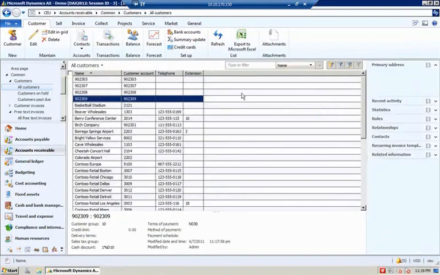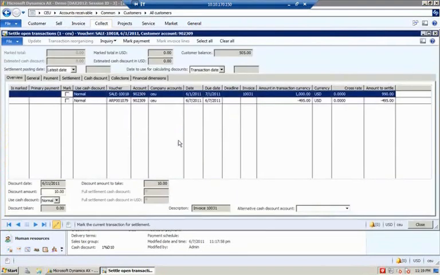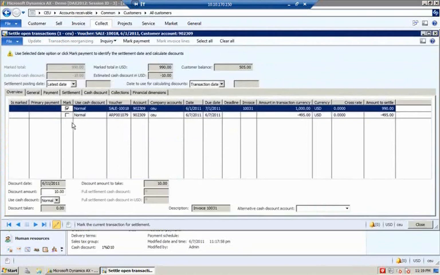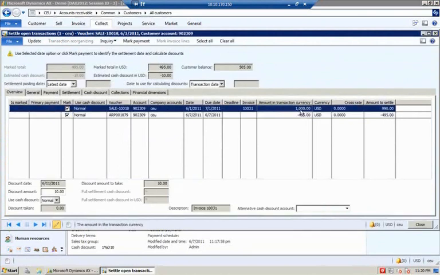If I close this form and I click the Collect tab, here I'll click Settle Open Transactions. Here I can mark my invoice and my payment. You'll notice the invoice shows $1,000, and by default the amount to settle will show us $990.